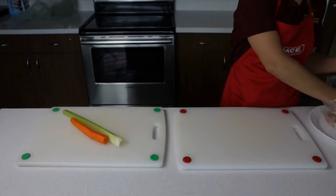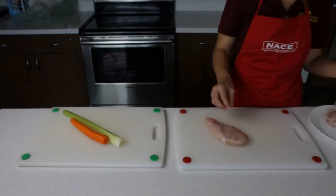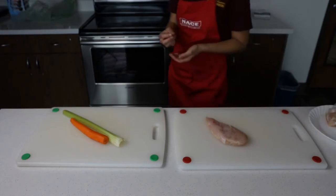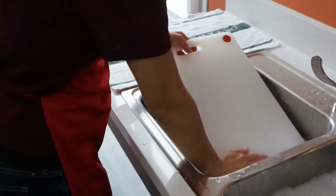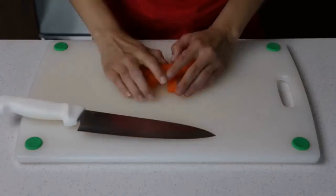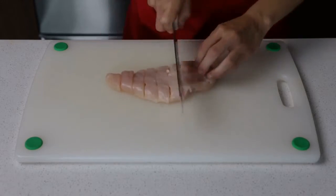When you are preparing foods, use separate cutting boards, one for fresh produce and one for raw meat, poultry, and seafood. If only one cutting board is available, wash and sanitize the cutting board after each use. Prepare foods that won't be cooked before handling raw meat and poultry.